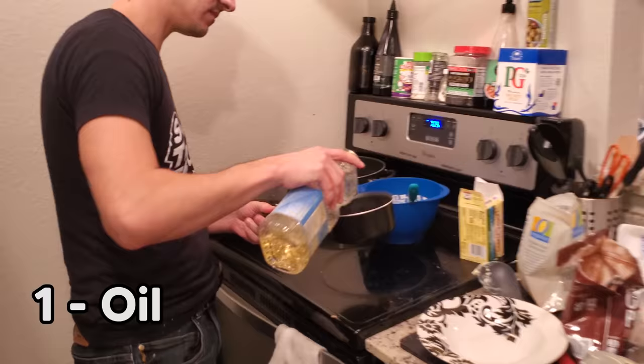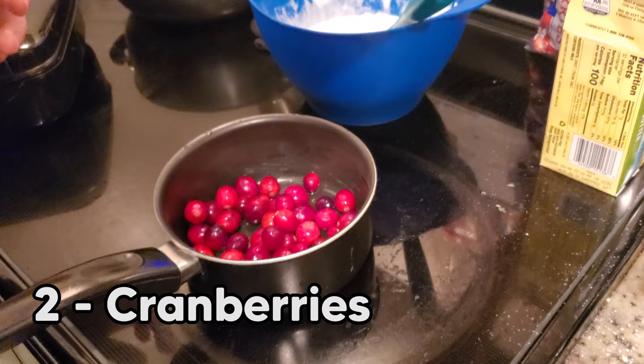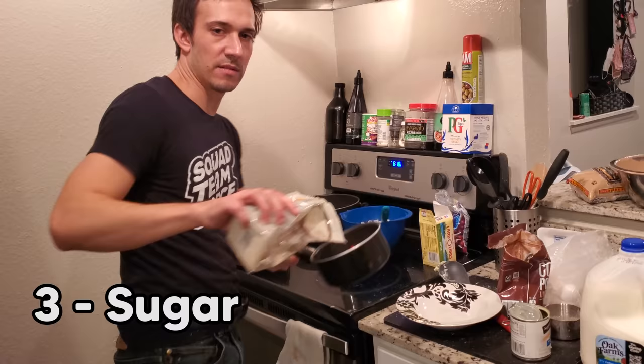Do you have some kind of oil to put the cranberries in? Because you're going to do what to them? We're going to saute them. What are you reducing the cranberries for? So they don't taste bad. But where are they going? On top. Okay. You see I'm adding sugar to it? I know you're adding sugar to it, I see it. Uh-oh.